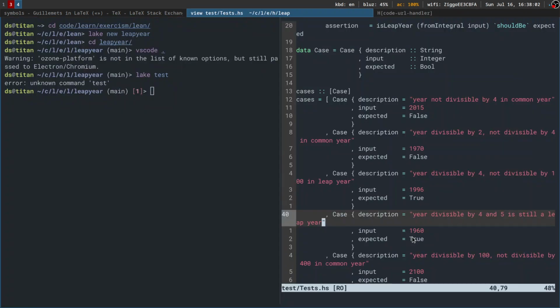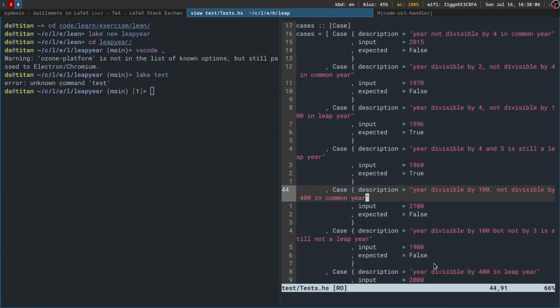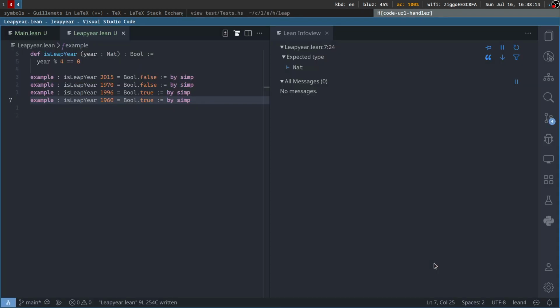That's true. Year divisible by 100, not divisible by 400 is a common year. So 2100 is not a leap year. And now it will start failing.